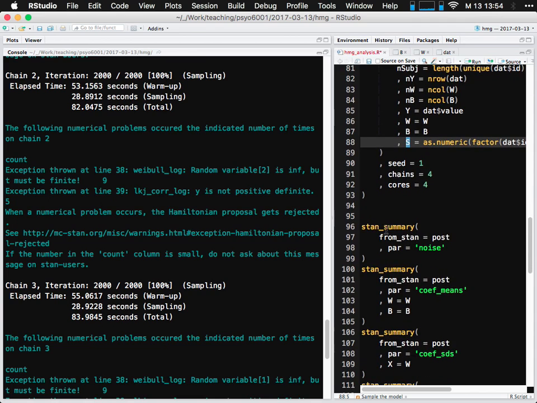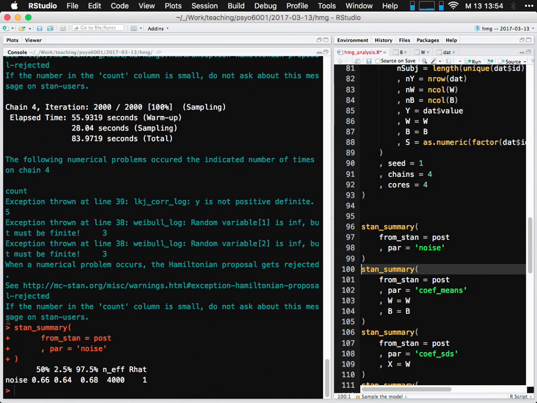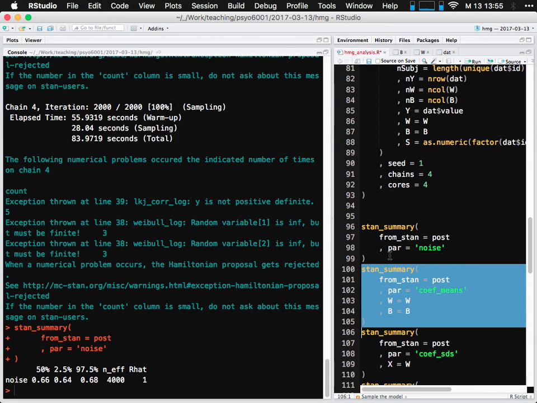We can look at the posterior for the noise. Now this is Z scores, so if I were to redo this, I'd make sure that there was an unscaled version of the noise, but we're pretty certain it's somewhere between 0.64 and 0.68 Z scores, which is actually fairly noisy data, because if the entire data set has a standard deviation of 1, we're estimating noise as being a rather substantial proportion of the data.